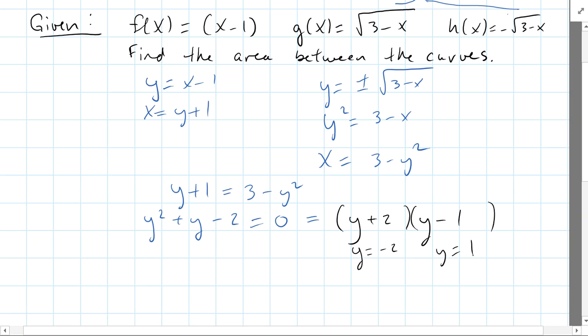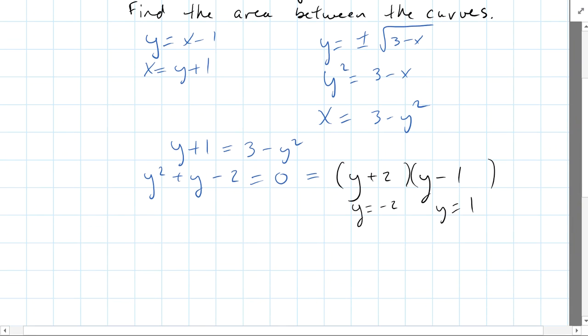Notice it's y's now. If I have the y's, can I go plug back into one of the equations to get the x? Now, if you have a choice between a linear and a quadratic, which would you plug into? Linear. Okay, don't do this the hard way, right? So if I plug back into the linear, remember what my linear was? My linear was x equal to y plus 1. Plugging in, is this x? When I plug in negative 2 into this, what's my x? And then for this one, what's my x if I plug in 1? 2. Do I have 2 points of intersection now?